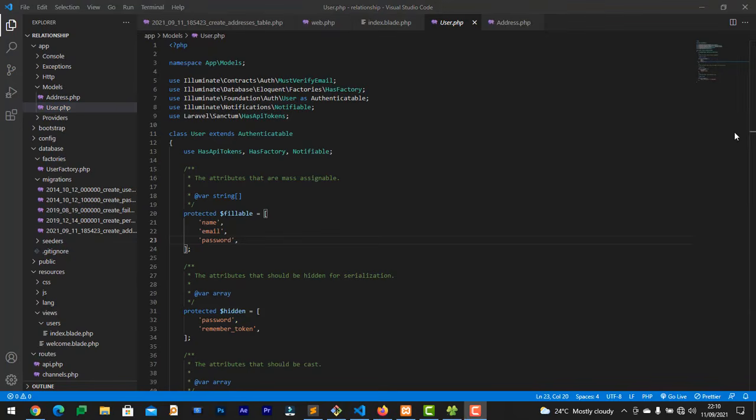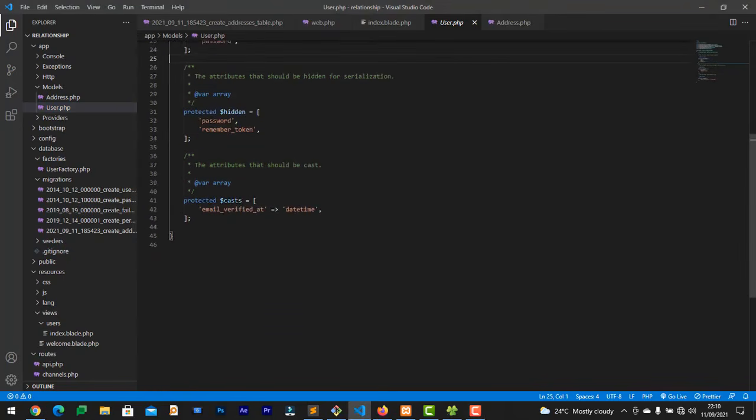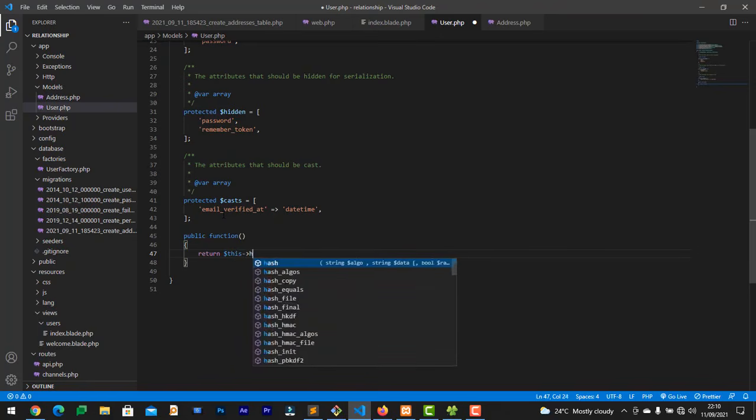So in the user model I will create a function, return this hasOne, App\Models, here we pass the address class.